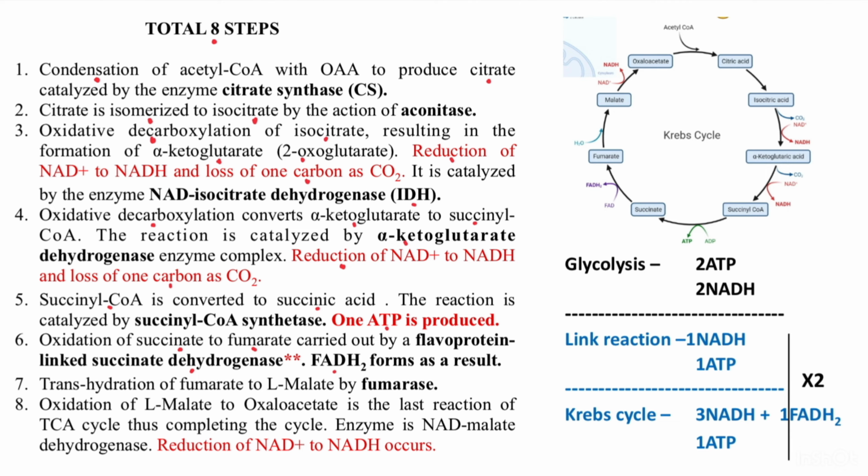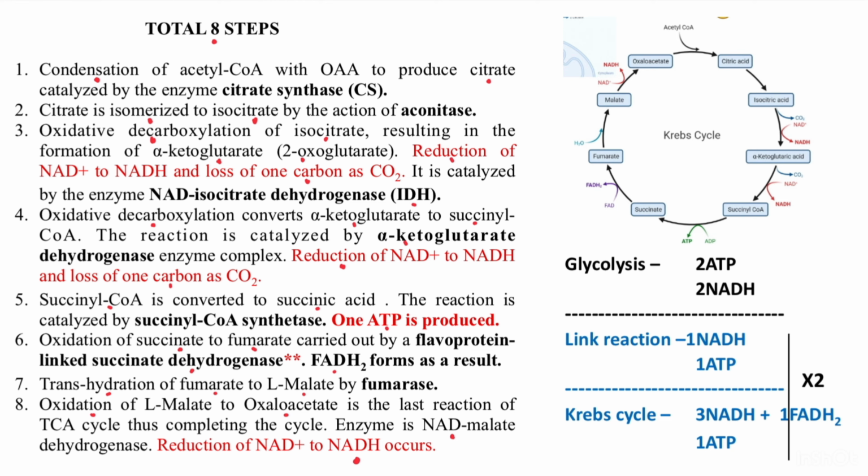This enzyme is unique to the Krebs cycle because this is the only enzyme which is found in the inner mitochondrial membrane. All the other enzymes of Krebs cycle are present in the matrix. Next step is fumarate being converted to malate. This is a hydration reaction. The last reaction, where malate is oxidized to OAA, is again catalyzed by a multi-enzyme complex and NADH is formed. So, these were the 8 steps which form the Krebs cycle.